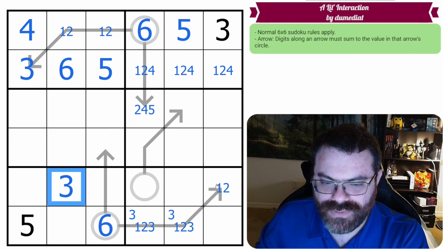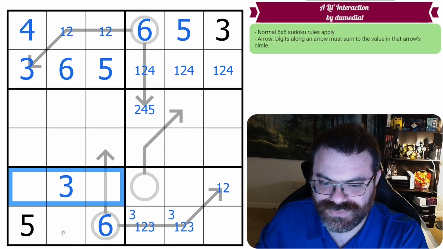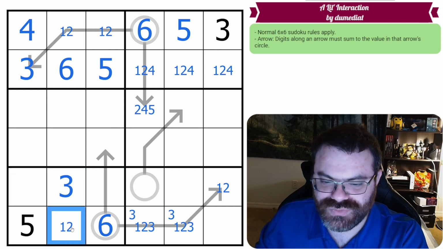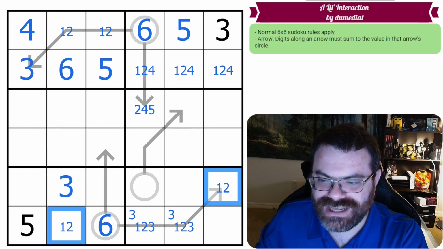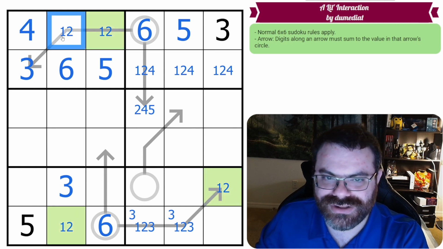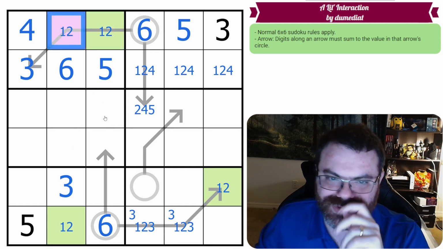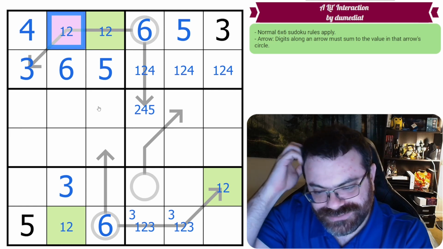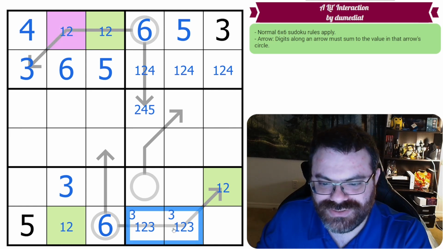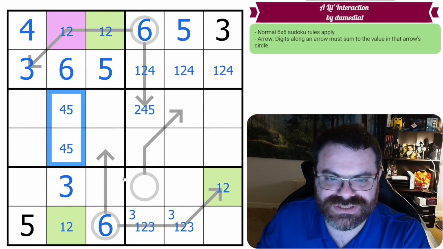Additionally, this 1, 2 here needs to go in this box somewhere. It can't repeat in the row, so it's going to go here. So this is 1 or 2. It's the same value as this one. I could color it just to make that clear. And so if we're going to color 1, 2s, we might as well color them. So greens are all the same flavor of 1, 2, and purples are all the other flavor of 1, 2. If that makes sense. So one of these is purple, for example. And so this is another pair. This is 4, 5.